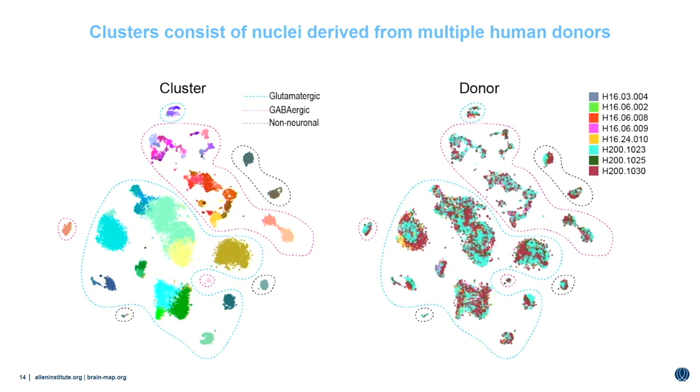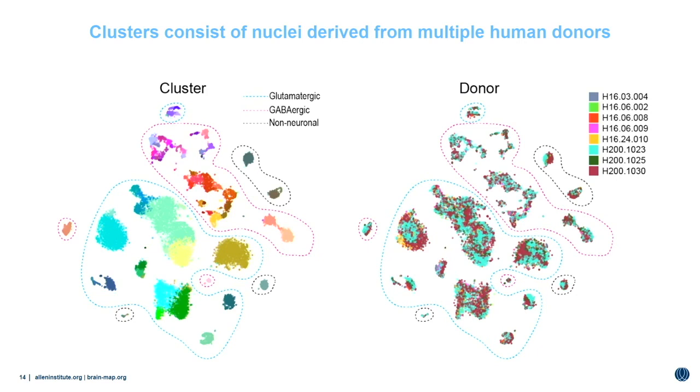And on the right portion here, we've overlaid donor metadata on top of the t-SNE clusters. And basically what you can see here is that we used 8 total donors for this study, 4 of which were post-mortem donors, and 4 of which were neurosurgical donors from MTG. And 2 of the donors were predominant donors, the cyan color and the red color. Those are 2 post-mortem donors that the majority of the nuclei were derived from.